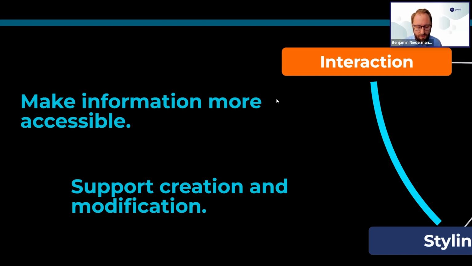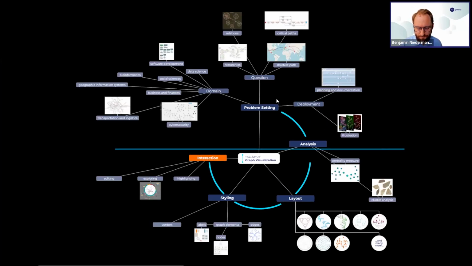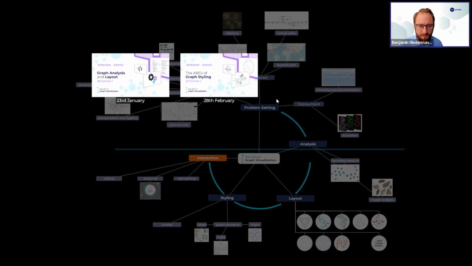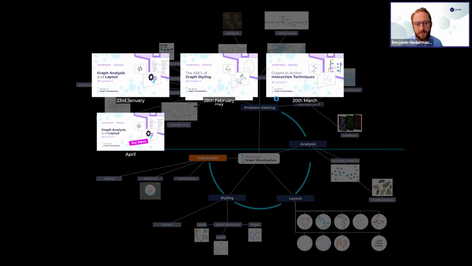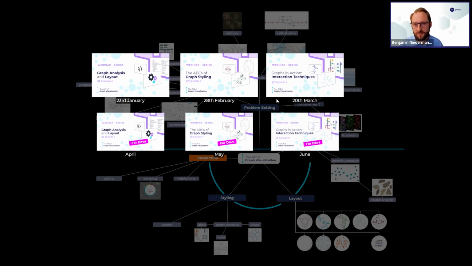And with this, I would like to wrap up the main part of the webinar. As I already said at the beginning, there were already some webinars about graph analysis and layout, also about graph styling, and today about interaction techniques. You can find the webinars also on YouTube, as well as the episodes before these 3 episodes. But there will also be episodes which will be more technical. For each of these webinars, there will be webinars about how to actually use yFiles for HTML to achieve these aspects, considering the running example that I've shown also in this episode.